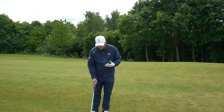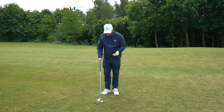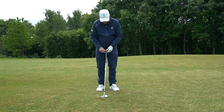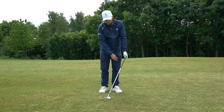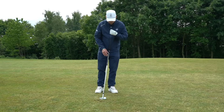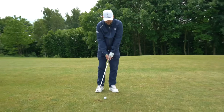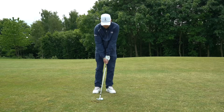So you might be thinking, okay, well, yes, it launched a little bit lower, but what do I do to get that to happen? So we've got the setup right, we've got our stance width correct, we're close enough to the golf ball, but now we need to think that when we set up to this golf ball, I'm not pushing my hands forwards, because this is a big error we see from a lot of amateur golfers. I'm going to make sure that my weight is left side, and you'll see the zipper on my new coat is ahead of the golf ball, and from here we can now just rotate around that position, and that's going to allow us to be able to get that ball launching a little bit lower, a little bit more spin.